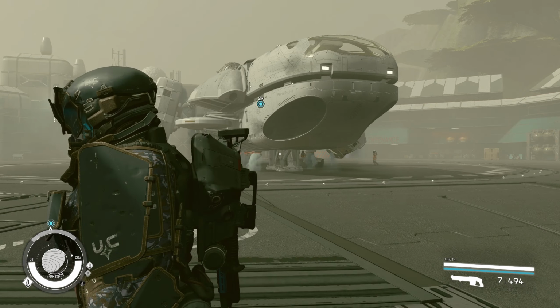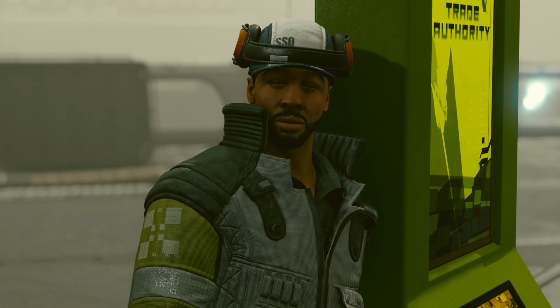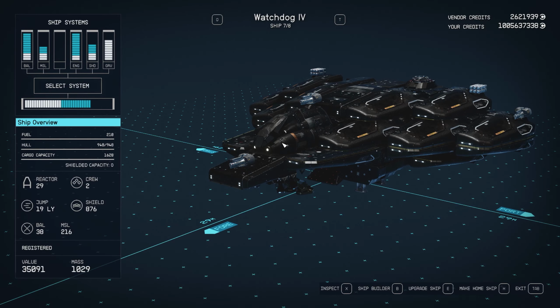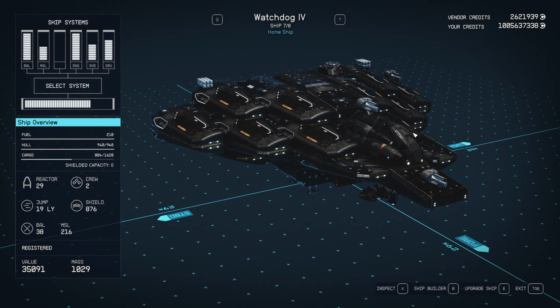Number 9, setting your home ship. Have you ever gone to run to your ship and gone, hang on a minute, that ain't the ship I just built? Basically, go back to a technician, view your ship, and then as you scroll to the ship you want, press H and it'll make it your home ship. That'll be the ship that's in the landing port. You can also do this in kiosks as well, so it's not just restricted to technicians.